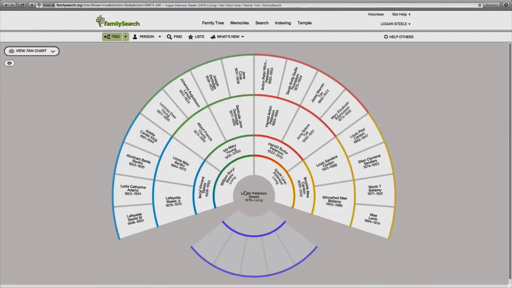So when you get here, it just shows you the basic information: their name, birth date, and death date. But let's say I wanted to put Albert Francis Young in the middle. All right. So I go up to here and to his name.